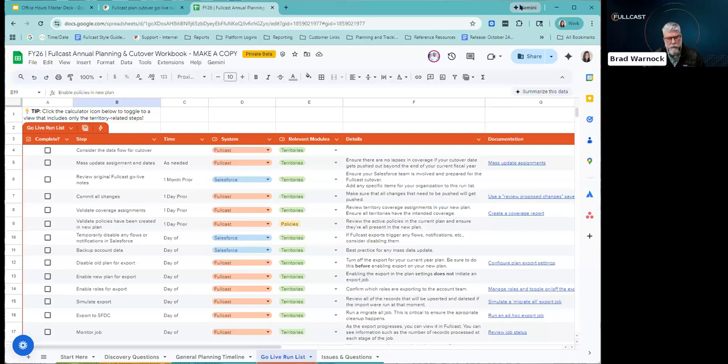We may want to talk through doing a data load for part of it, shutting off those flows, those kinds of things. So this list walks through that process, and the consideration of the data activity on that day is something you'll want to think through in terms of the impacts on volume.